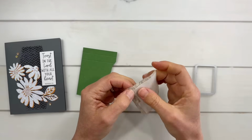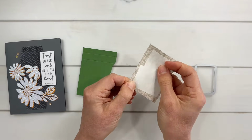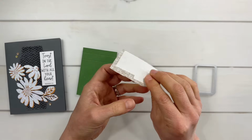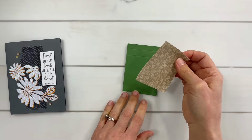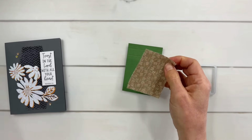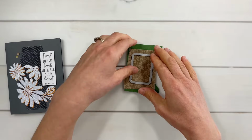So what this is now is once I die cut this out, it is going to have the adhesive already on my fabric, and this one's trying not to stick, but basically that adhesive is going to be on that fabric and ready to adhere. So for this next one here, I'll give you a sneak peek. Like, this was a little bit detailed. That's fabric. So it was already ready for me to stick on like a sticker. Okay, so you don't have to put the adhesive sheets on the back if you decide a different way of adhering is better. But here's what I suggest for die cutting.